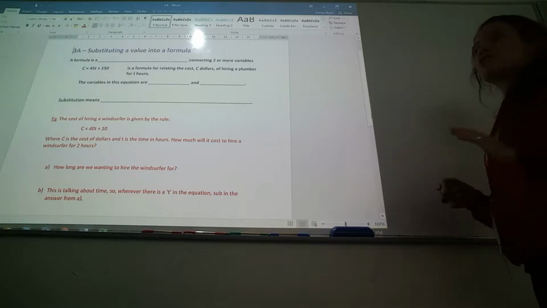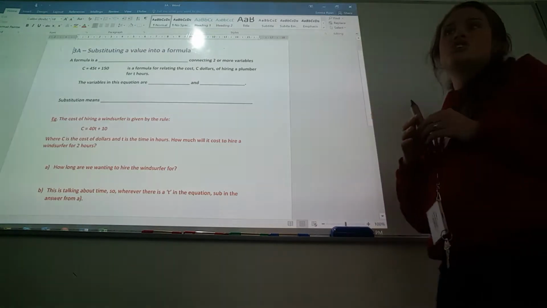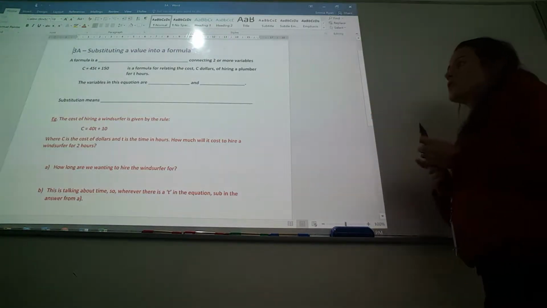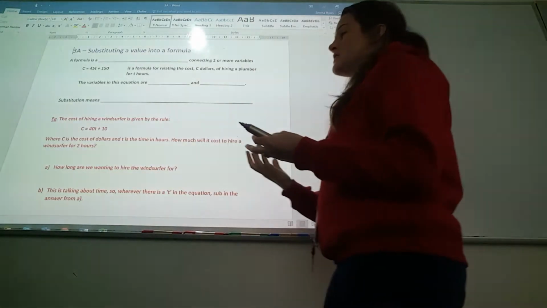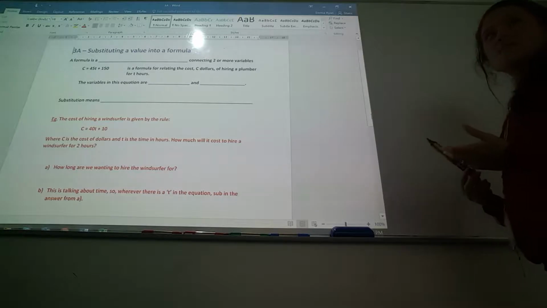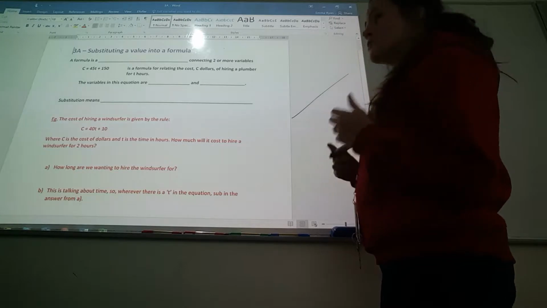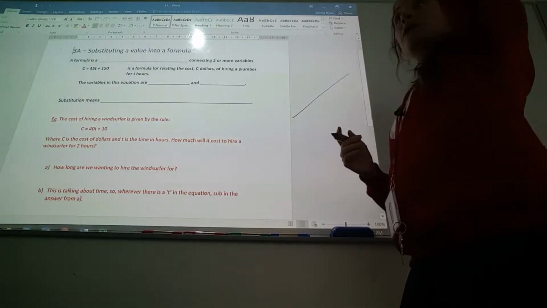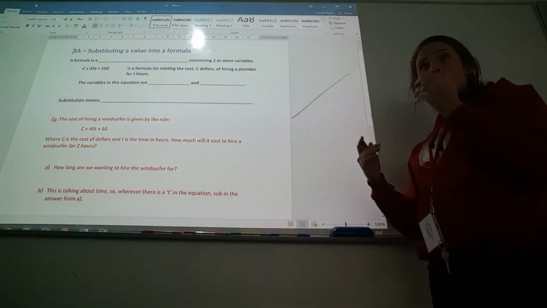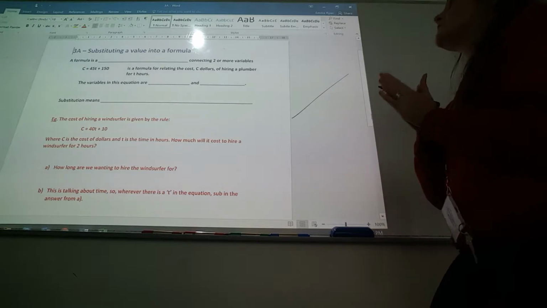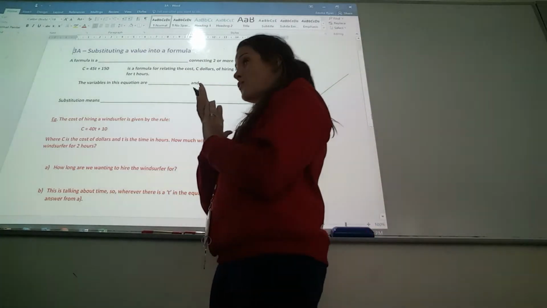All right. So let's concentrate. We're starting linear relations. We're talking about equations that we're going to make from scenarios, different scenarios. Now all of these are linear. So what does that mean? Straight. Everything we're talking about is in a straight line. There's no change. It just keeps going up and up and up by the same, or down by the same. There's no geometric or anything like that. No curves. Okay, so today we're looking at 3A, which is substituting a value into a formula.